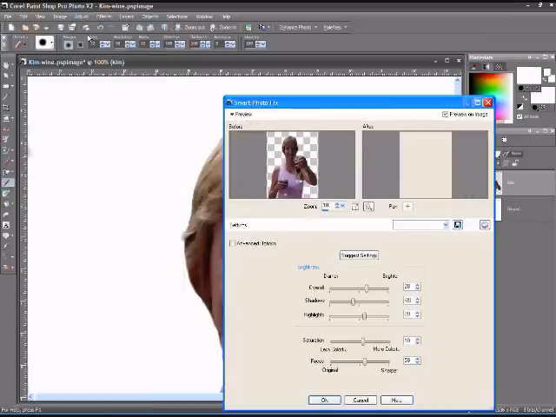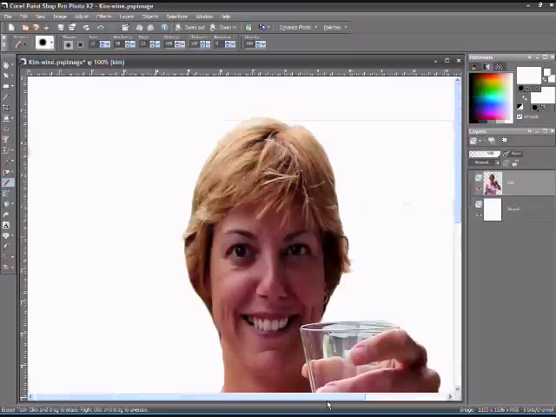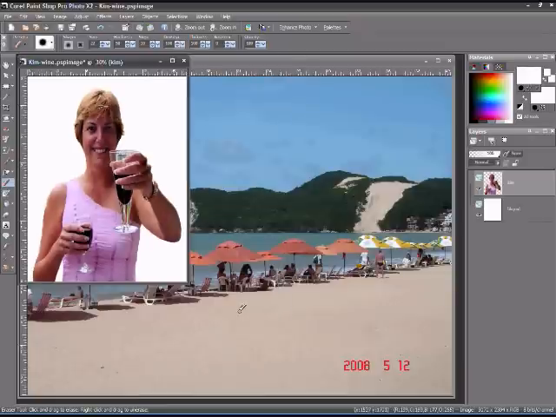Before I go ahead, I'm going to use one of the tools to lighten up the photograph, do a photo fix. In reality, you may want to spend more time on this depending on what the project's going to be used for, but this is a quick and dirty fix.